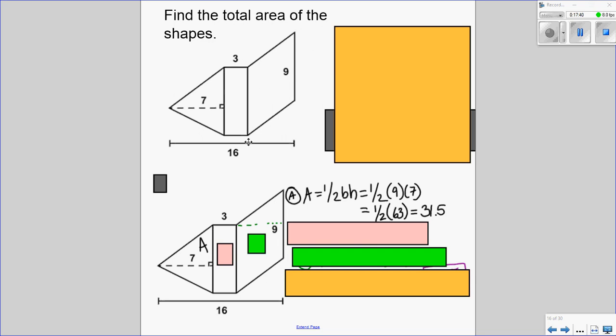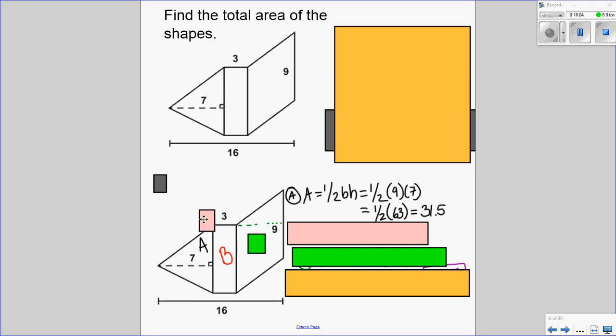That means this is also equal. This would be 9. This is equal to this for the rectangle. The two lengths are the same, so this is 9. Therefore, the base for this triangle is 9. So just look at all the information they give you, connect it based on what you know in order to find what you need to find. So I did all of that, and I found my area for the triangle.